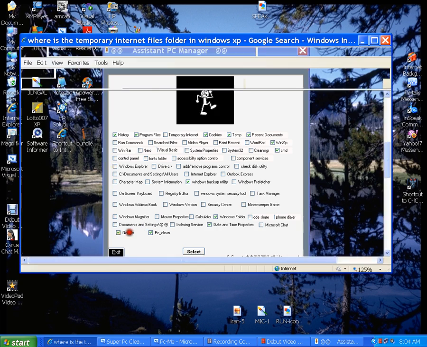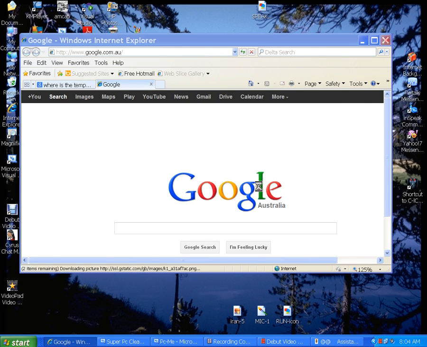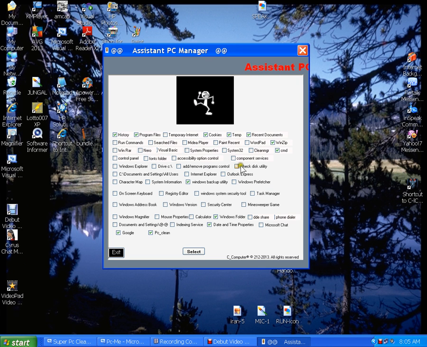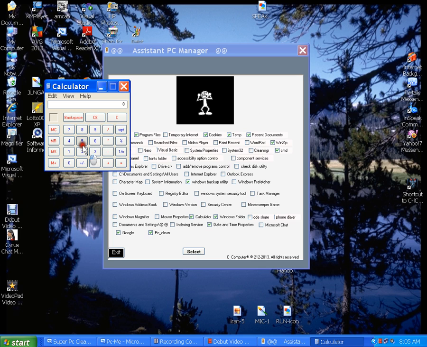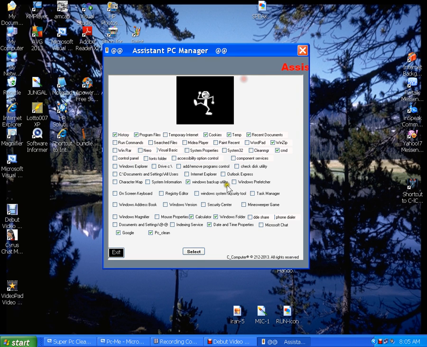You need Google, click on the Google button, of course it opens up Internet Explorer and goes to Google. And calculator, 1 2 3 4 5 and 6 equal, so it gives you all this. This is a calculator, and I have to work with it and we see how it goes.